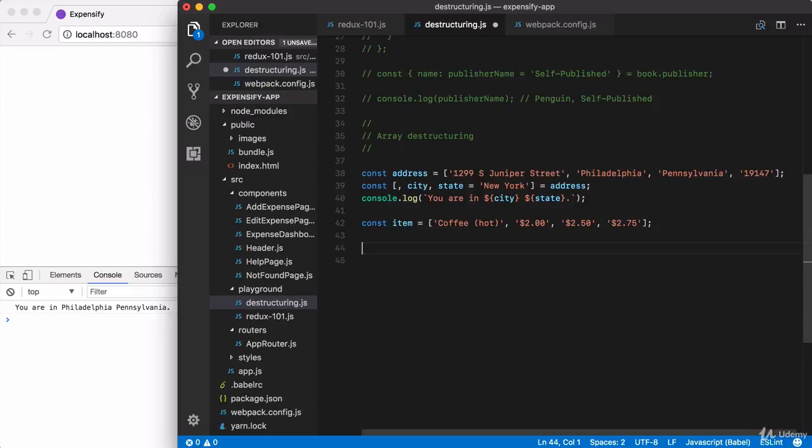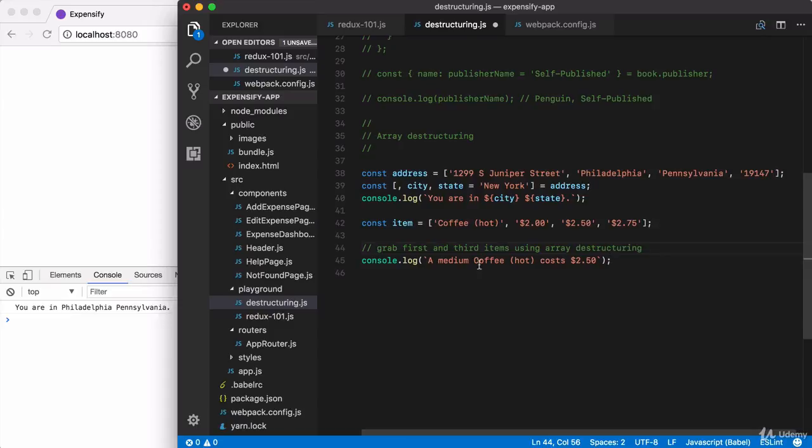And your challenge for the video is going to actually be to destructure this data. Your challenge is to print the following message right here, a console.log with template strings. We're going to say a medium coffee hot costs, followed by the price. We had $2.50 for that. So currently all the data is in line. You're going to be using destructuring to grab the first item and the third item. You don't need to grab the second or the fourth. And then you're going to use those new variables you created inside of this template string as opposed to the static text. So you're going to grab first and third items using array destructuring.